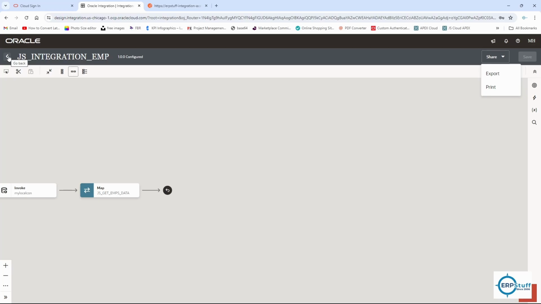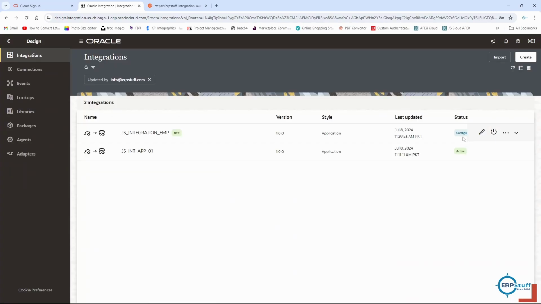Let me save it. Now if I made any changes, I will come back, and it is configured. There's no issue or error, right? If I go here, there's no run button. Another thing is you can clone. Let's say, for example, I need a similar sort of API, or you can test something. What you will do is just clone.